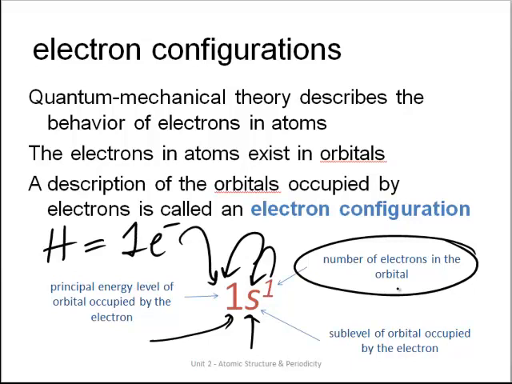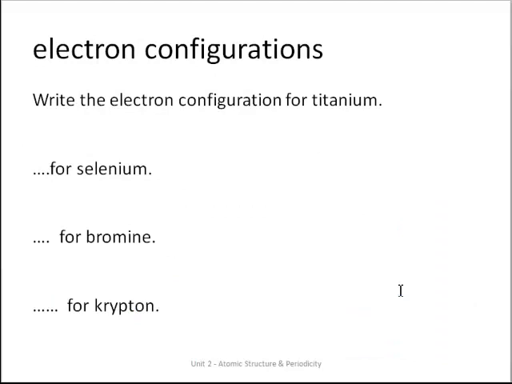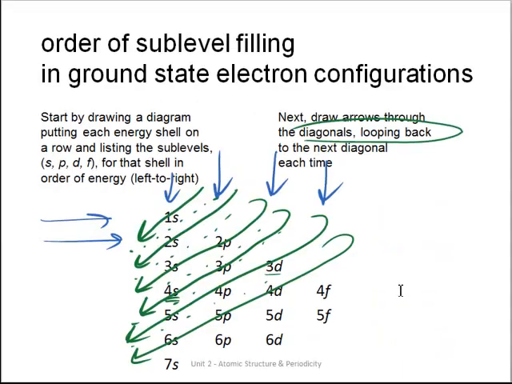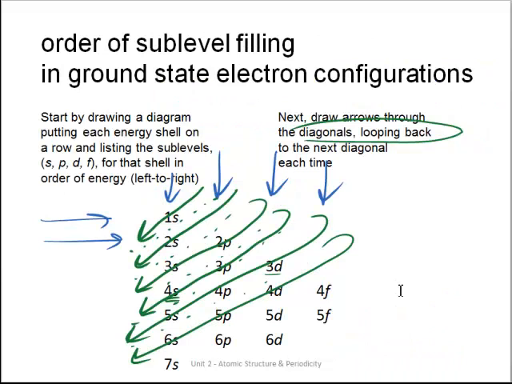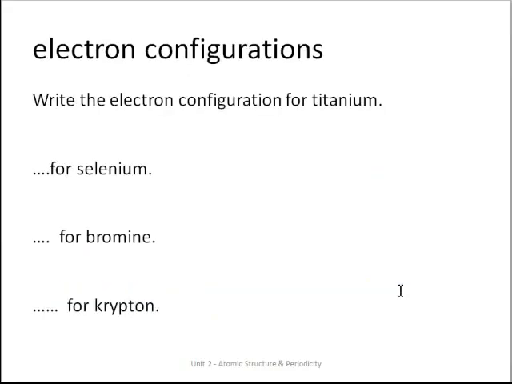Of course, it's going to be occupied in the lowest energy level it possibly can, and that is 1s. For more complex electron configurations like these, all we have to do is look back to either this potential energy diagram or follow this schematic illustration for filling the orbitals according to the Aufbau principle. Essentially, you're going to follow this pattern and put electrons into orbitals and sublevels according to lowest energy to highest energy. One of the first things I do is figure out how many electrons each of these elements has, and if they're neutral atoms, we can just look at the periodic table, at their atomic number. So titanium, Ti, has 22 electrons.